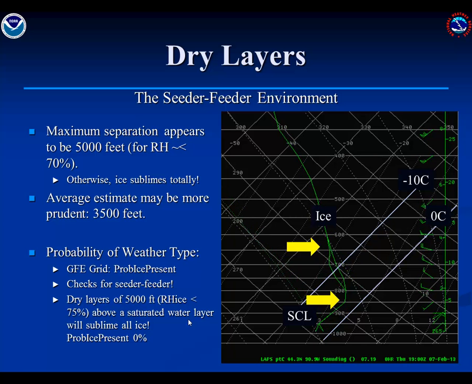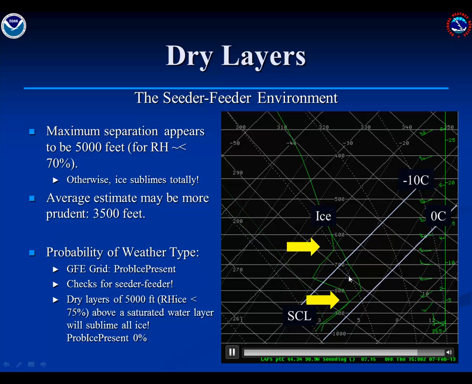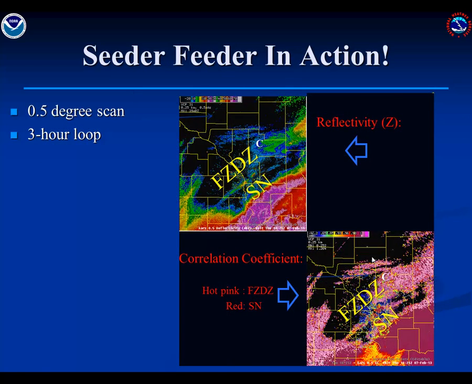So in this scenario here, the probability of weather type would analyze the situation very similar to what you would as a human. It's seeing that the layer is shrinking, and so basically you start at the probability of ice at the beginning of the loop with 0, but for this grid point, you then go to 100% chance of ice as the entire sounding saturates. This is a great case, and we're going to look at this a little bit more on radar. So this is a LAPS sounding over the La Crosse forecast area. Let's look at what happened on the radar for this case.